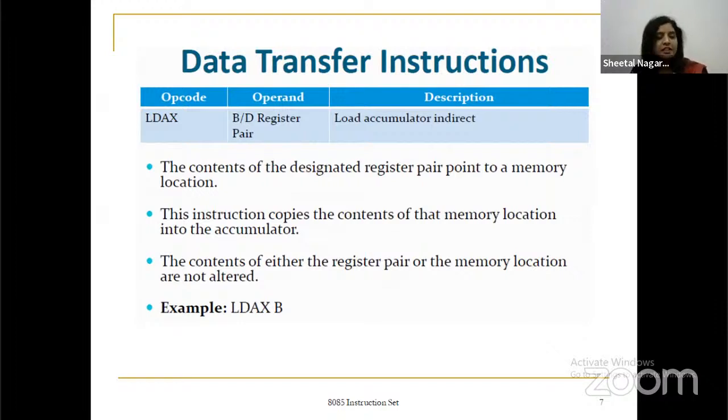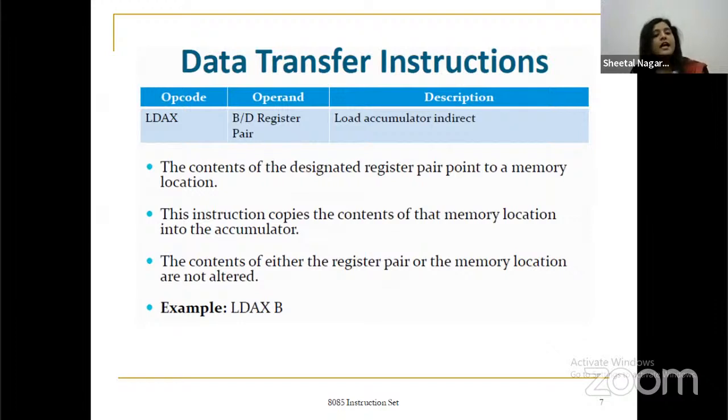This instruction will do the same thing as LDA 16-bit. But in LDA 16-bit, we specified our memory address by 16 bits. In this case, the content of the designated register pair points to a memory location.